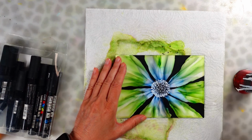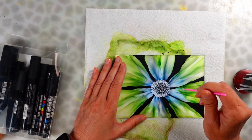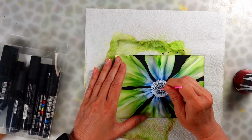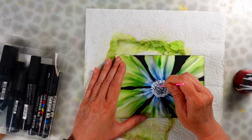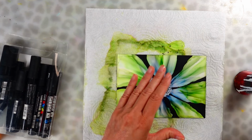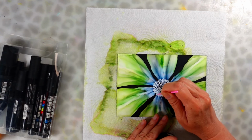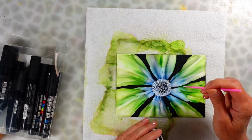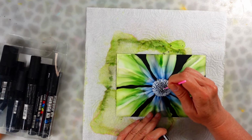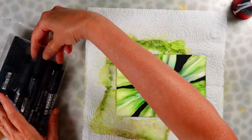So you can see that I'm concentrating the dots around the edge of that center and putting just a few in the center of the center. And I'm going to add multiple layers, and I'm drying off camera as well. It's very important when you're creating your centers that you add multiple layers. Otherwise, it just looks very flat if you just have one layer of these little dots.